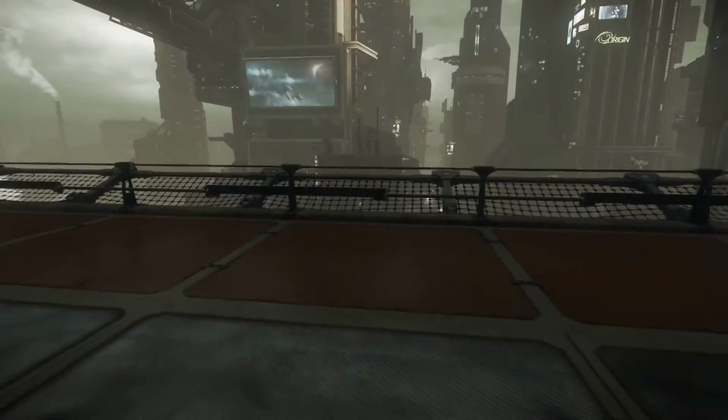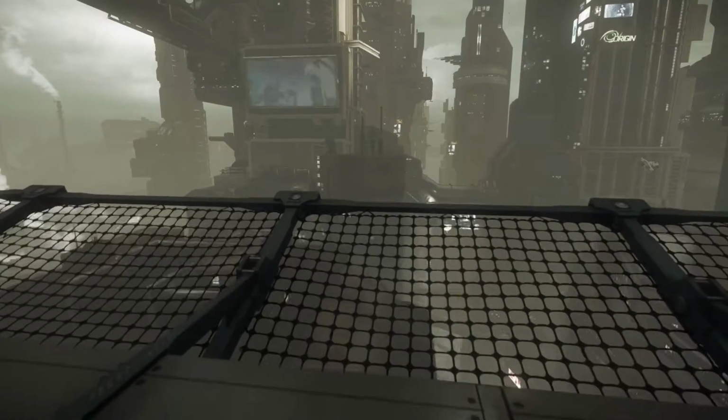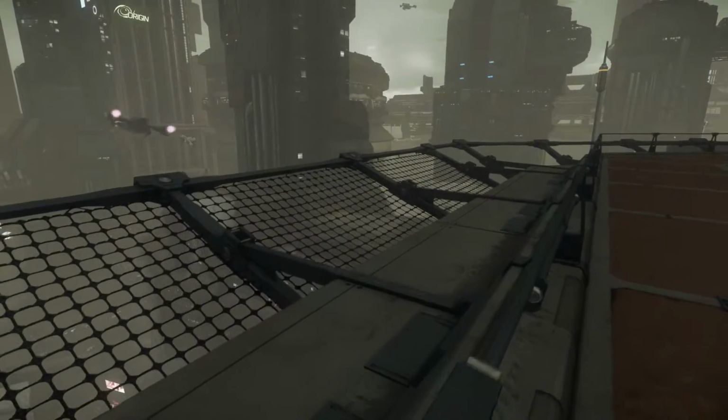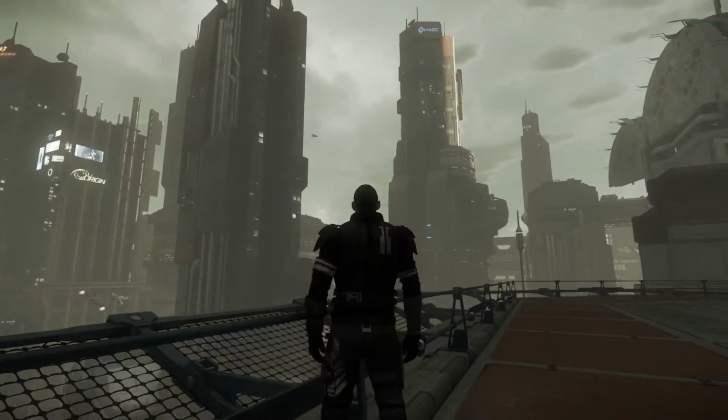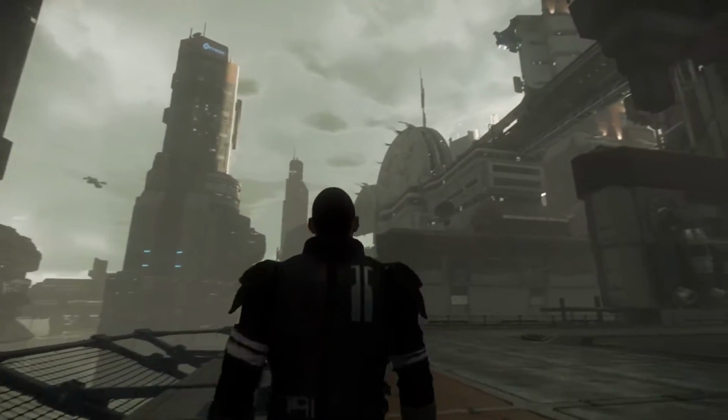Now there is another area where you can glitch through. That's where the constellation is. At the moment I've not been able to do it, but if you keep wriggling in the right place, you may be able to do it.